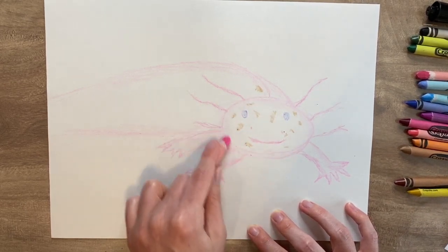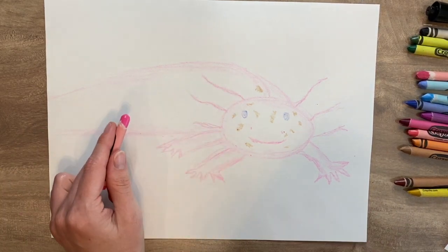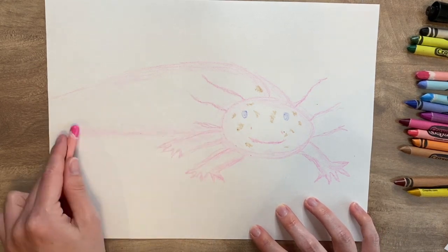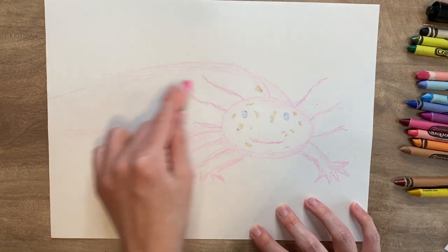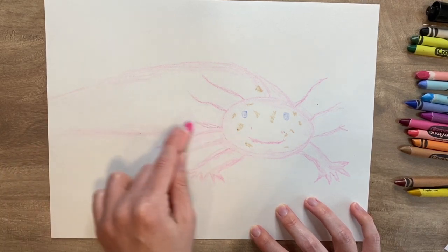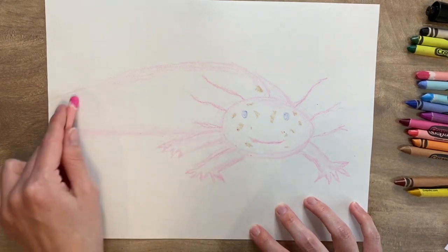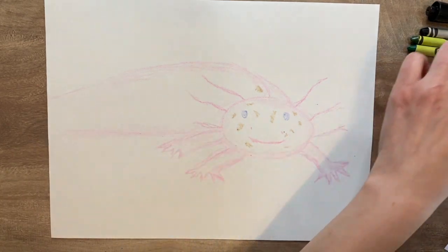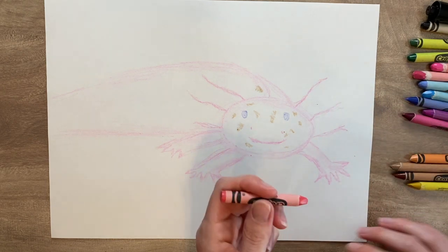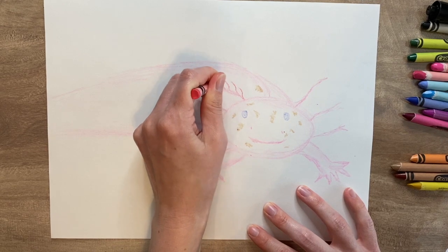Axolotls in the wild are usually more of a brownish green color or even a gold color. The ones that are popular as pets tend to be this light, pale pink. They're almost peachy, some of them. So I'm not making him bubblegum pink all the way around, but we'll give him a little pink tint since that's what's made them such a popular little creature.